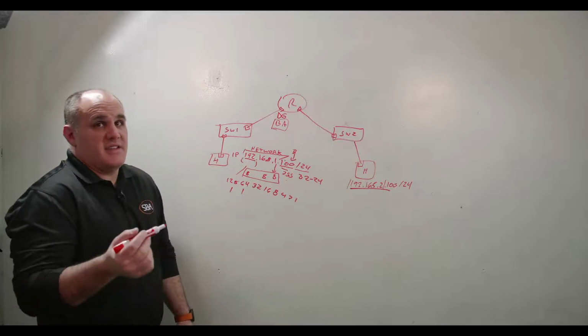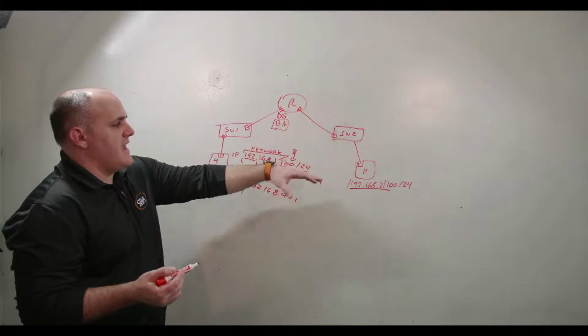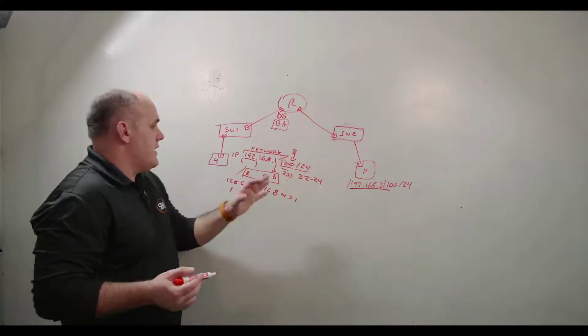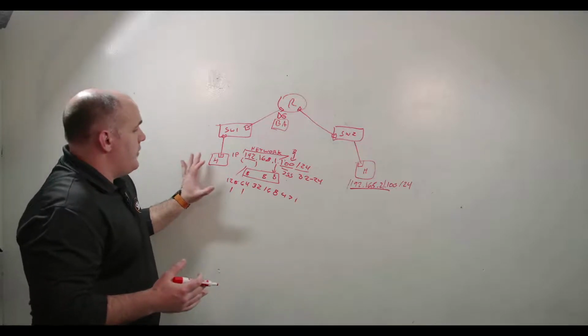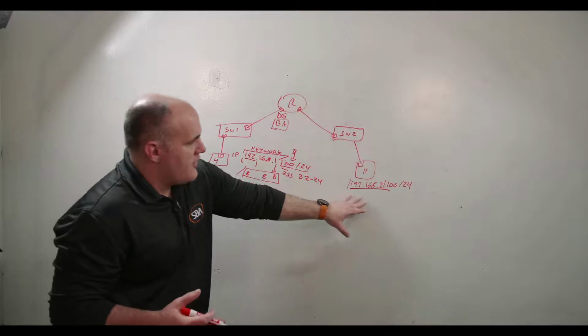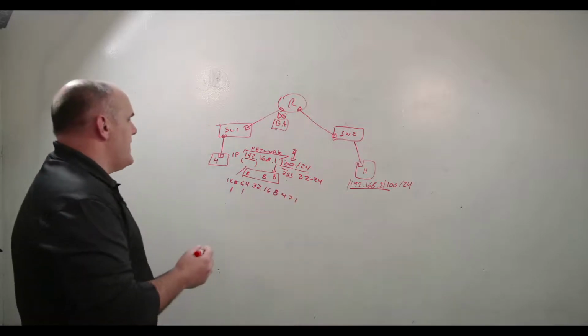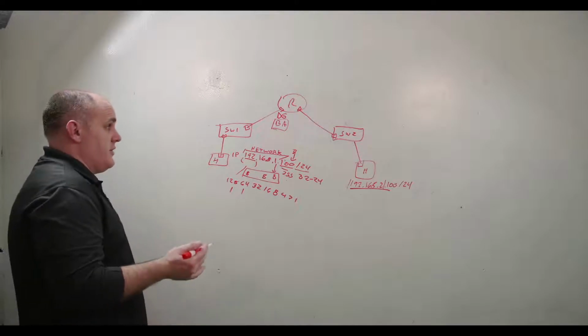It would get sent to the default gateway, and the router itself at the default gateway would say, hey, this network is here, and it would send it back. That's basically how it all works. Now, what's going on here is when this device wants to communicate over here, the Ethernet frame is created, as we discussed in the last episode, so I'm not going to go through Ethernet frames.